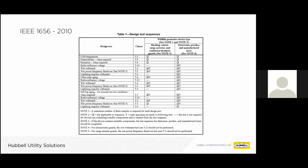And an analogy I would use is, let's look at automobile tires. You wouldn't go out and buy a set of automobile tires just based on the type of rubber they are manufactured from. You would be concerned about a lot of other things. How they fit, what type of tread pattern do they have on them? Are you using them in snow? Are you using them in mud? All different kinds of questions that you would want to know about those tires that materials tests could not demonstrate. Same with wildlife guards. Materials tests simply can't demonstrate the performance that's needed in the field.